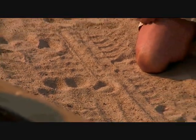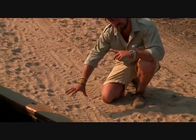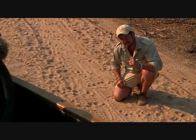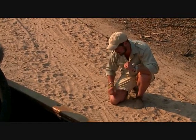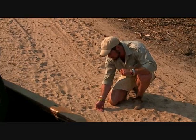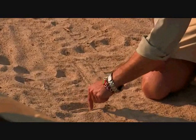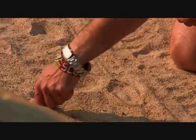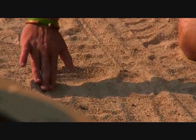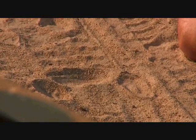The only other animal that you may get confused with is the rhinoceros. And it's got a very similar sized footprint, but the only difference is that the rhino will have 3 clear toes, and they're not as small and pointy as these, so I'll just use this existing track to make you a rhino track. So that's more typical of a rhino's track. Not perfect, but it does give you an idea.